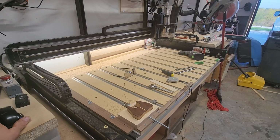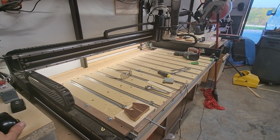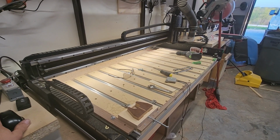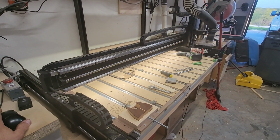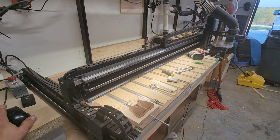And just like every other one, it just initialized, and now it's going to come to the front and ask me for a bit, any bit. And I've already got the bit in there that I want to use. So I'll just hit resume.